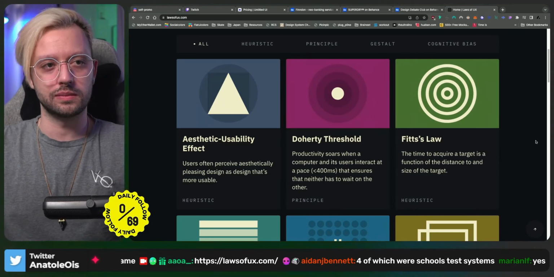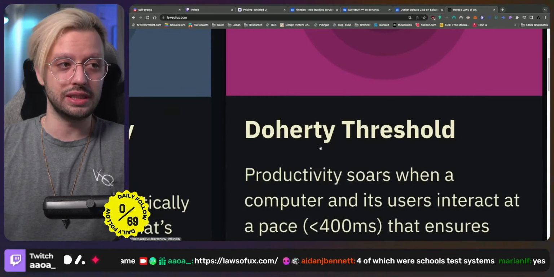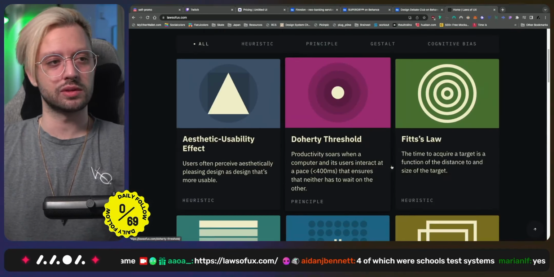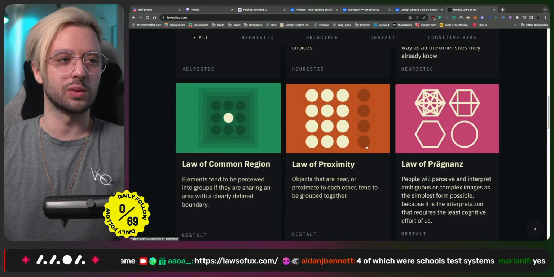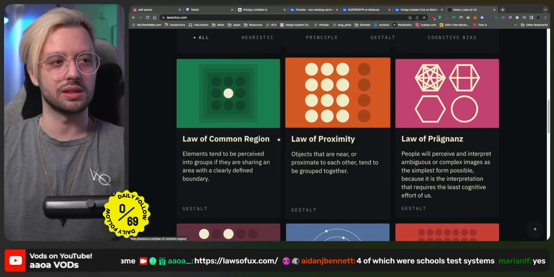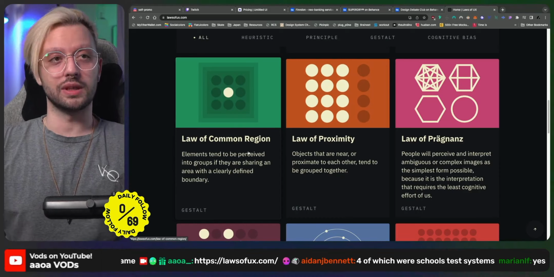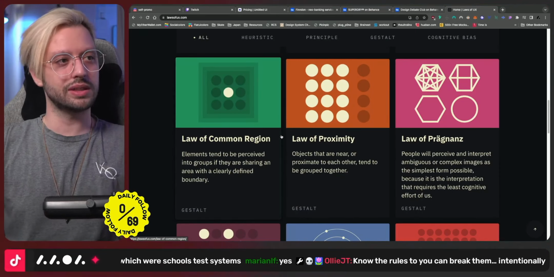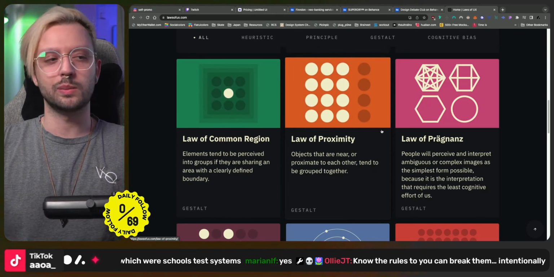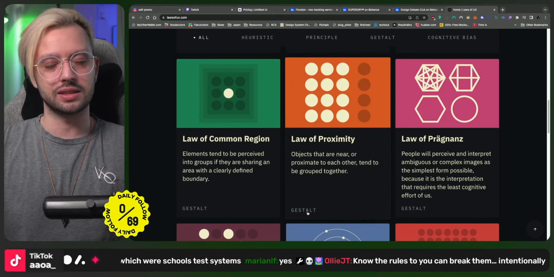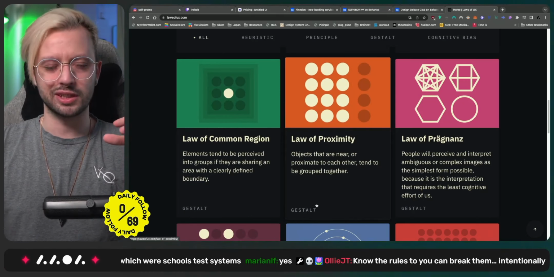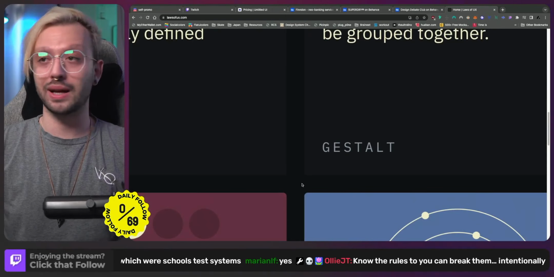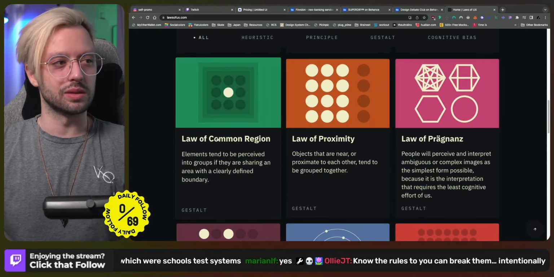I know all of them by practice. You don't need to learn their names, but you need to understand the law itself. So once you have this, for example, the one that we talked about yesterday, like the law of proximity and the law of common region, giving you some insight on some items, if they have like a card around them, right? These items have a card around them, meaning that you can understand that the gestalt at the bottom is part of the card, even though there is such a space in between, right? Because the background is a different color. So this is based on the law of common region.